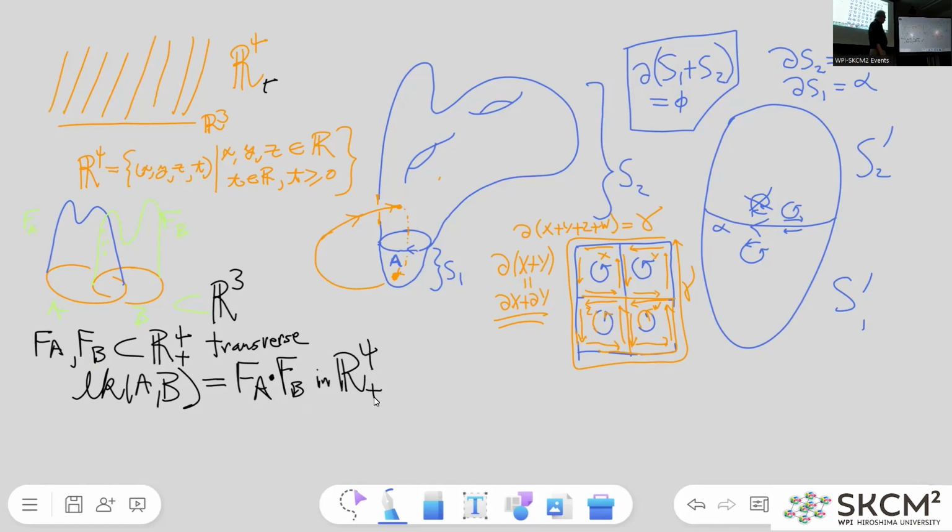So you have to try to imagine that and see if any of this makes any sense to you, but we'll do an example or two and then you'll see that it does make some sense. First of all, you have to understand that it really may be the case that, and I'll show you an example so you see it, you could have these two curves which are linking each other once. And if you try to produce some disks in 4 space, you will see that I can give you 2 disks in 4 space, and those 2 disks intersect in 1 point.